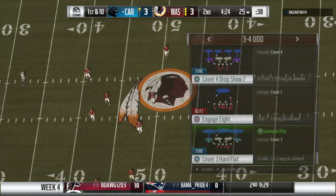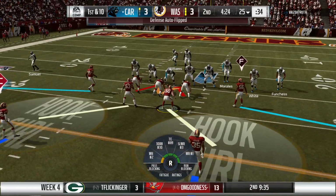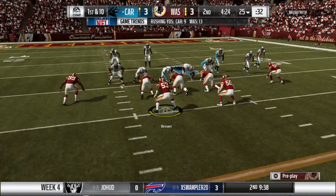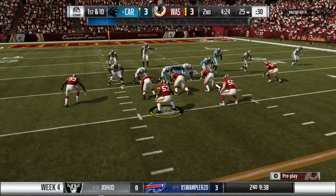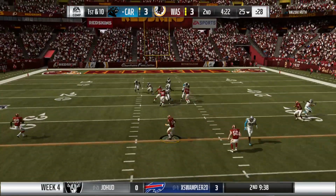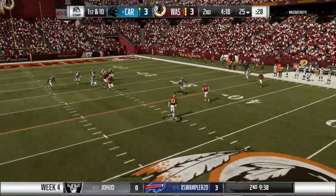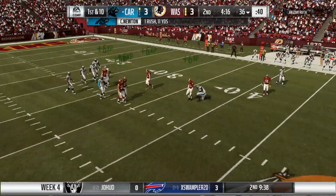And last time they got 3 points, but it was a chip shot field goal. And when you go to the sideline after a chip shot field goal, maybe the offense not too happy. It's a balancing act, isn't it? Because you're exactly right. They're none too pleased that they didn't punch it in for 6 points. But I also have to remember they did put points on the board. 3 points is 3 points. And in this league, you take points when you can get them.